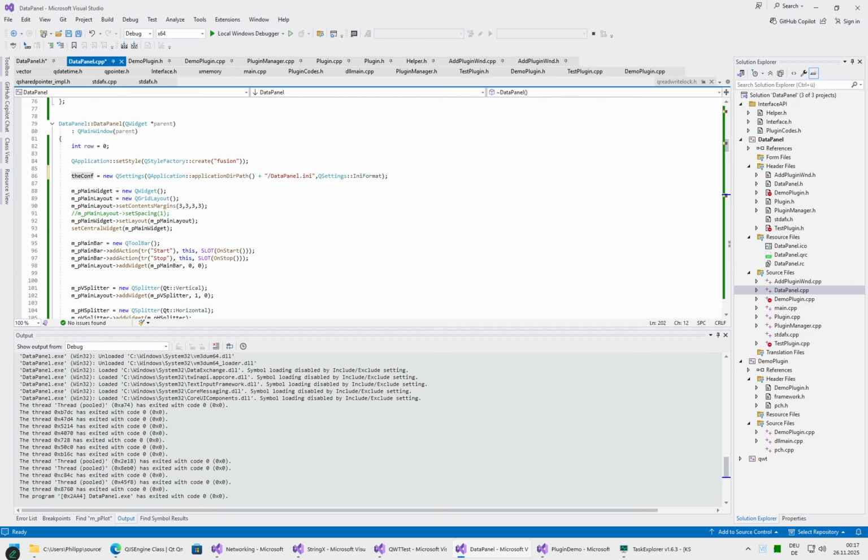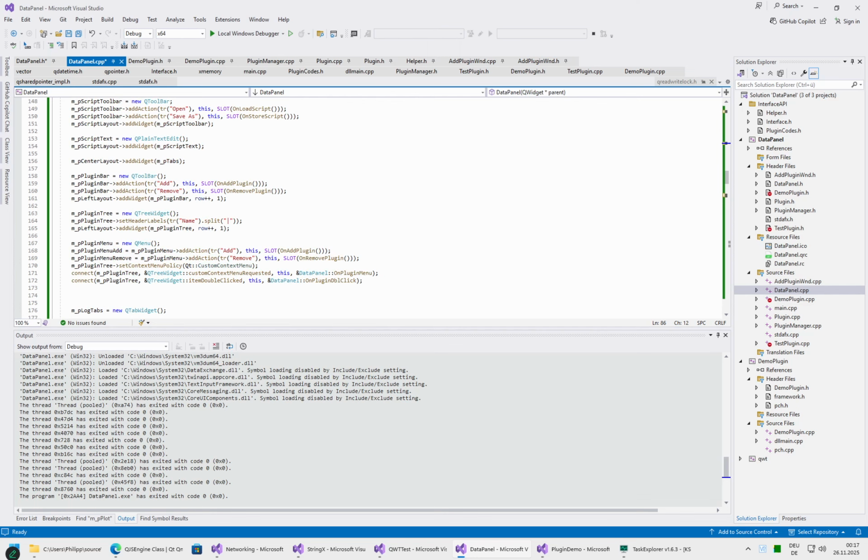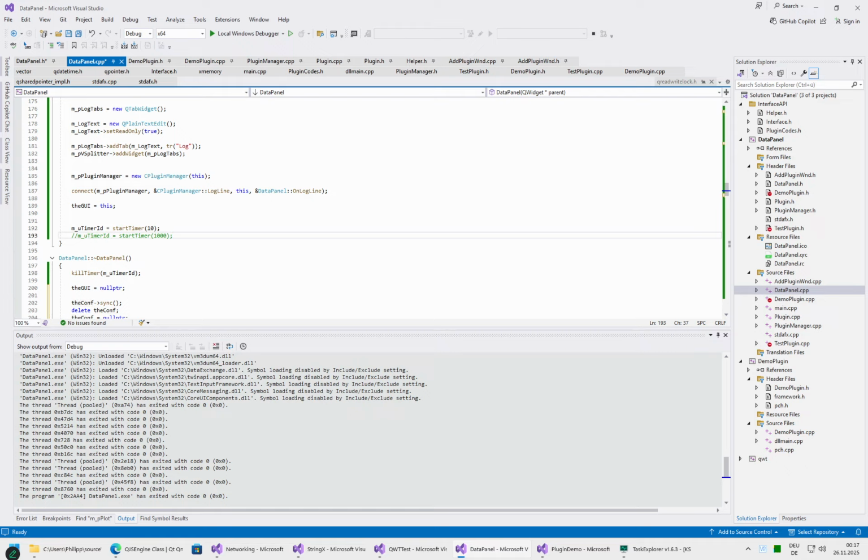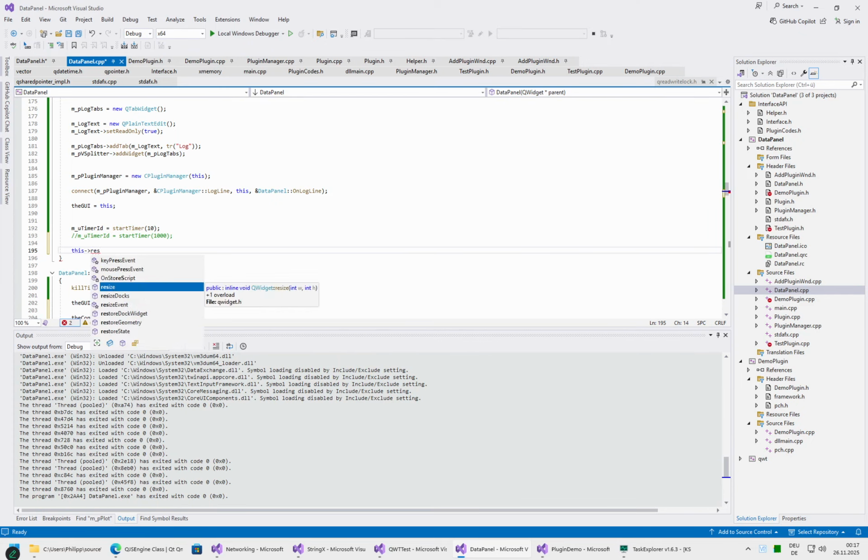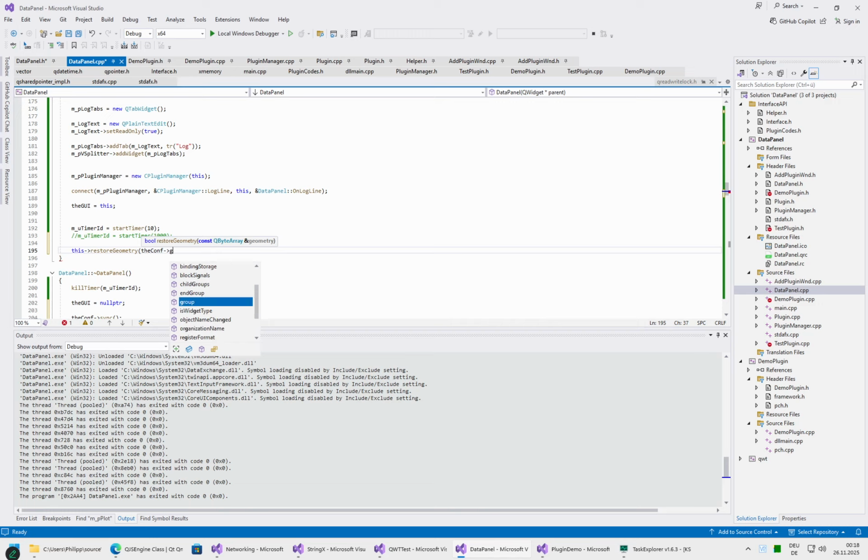Let's start with the window itself. Somewhere here. Restore geometry. Value.